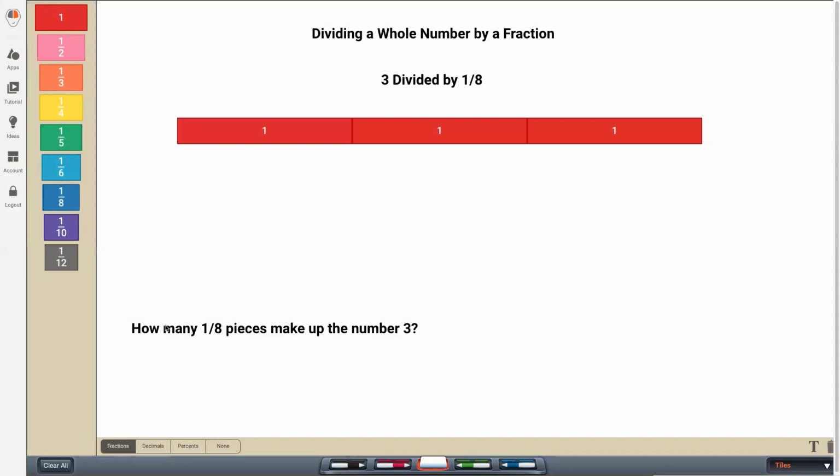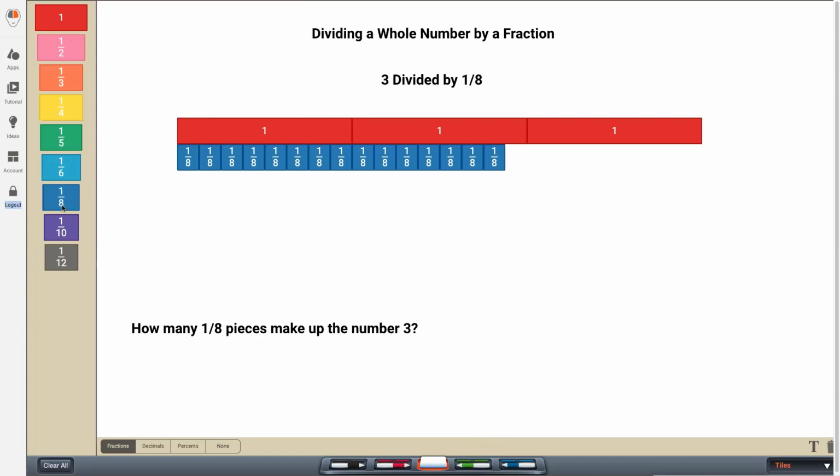And I want to check how many 1/8 pieces make up the number 3. So I know that it would take me 8/8 to equal 1. I'll prove it by laying out these fraction tiles. So 8/8 equals 1, or is equivalent to 1. So I need 8 of those 1/8s to equal 1. And so to equal 2, I'm going to need double as much. I need 16 of those 1/8s to be equivalent to the number 2.